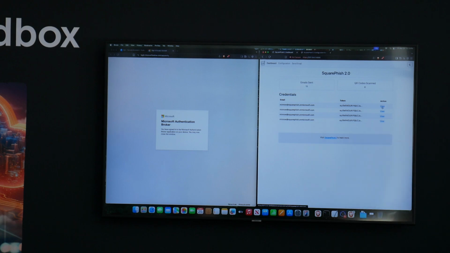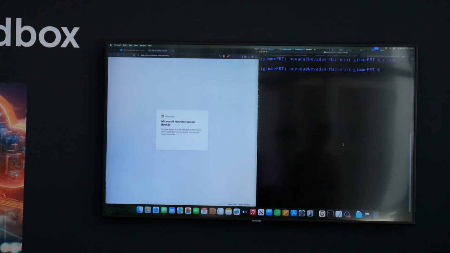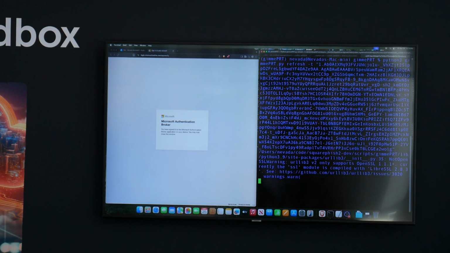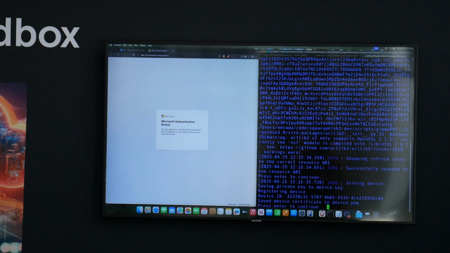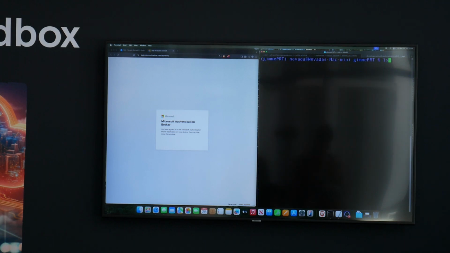So what I'm gonna do now is go in and look at their access codes. I'm gonna grab the refresh token and then feed it to that script I talked about. And what that script is gonna do is walk through a process of essentially using Windows Hello for Business to register a new device, generate some keys, and then get that primary refresh token. So there's a warning, it walks through a few things. You can see the keys created. And then it cleans up and even deletes the device within their tenant for you.